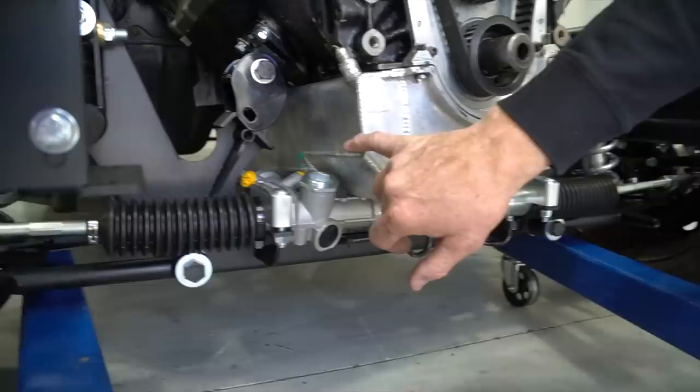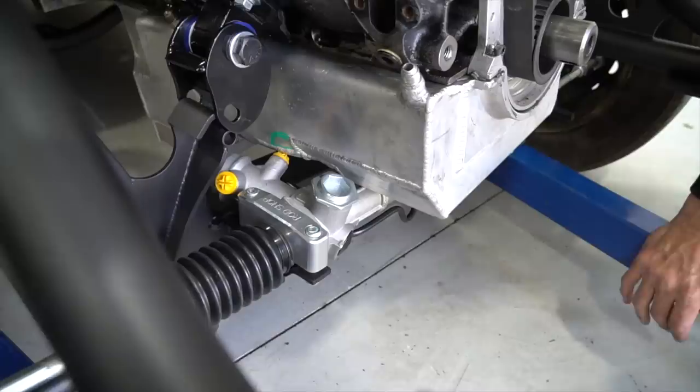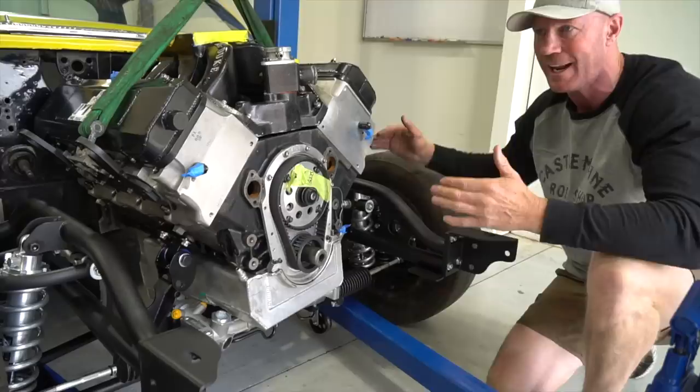So we're probably going to flatten the front of the sump because it hangs down quite a bit. It's not going to hit with the stroke and all those sorts of things on the crank. And there's a fitting coming out of the rack, so we're going to cut some clearance for that. But this is a wide pan rail engine, so it's probably oversized sump for a street car. So we can probably afford to cut a little bit out here and there. But now it's just about trial and error. Fitting, cutting, and working things out. That's what this is all about. It's a dummy fit.